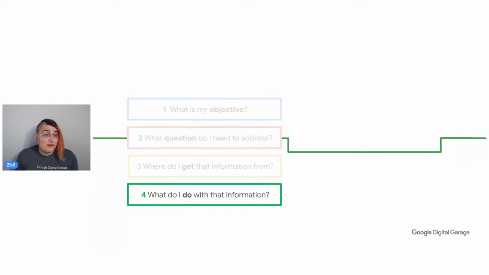I have had quite a lot of times when I've talked to clients where they've got loads of data. They've been really good at collecting data, but what they don't do is actually do anything with it. They'll look at it and go, well, we had 2,000 visitors to our site this month. And I'll go, great, that's fantastic, really well done. What does that mean for you? What are you going to do about that? What are you going to change? And they won't have an answer. So the really important thing once you get this data is to understand what you do with it, what changes to make as a result of the information you see.